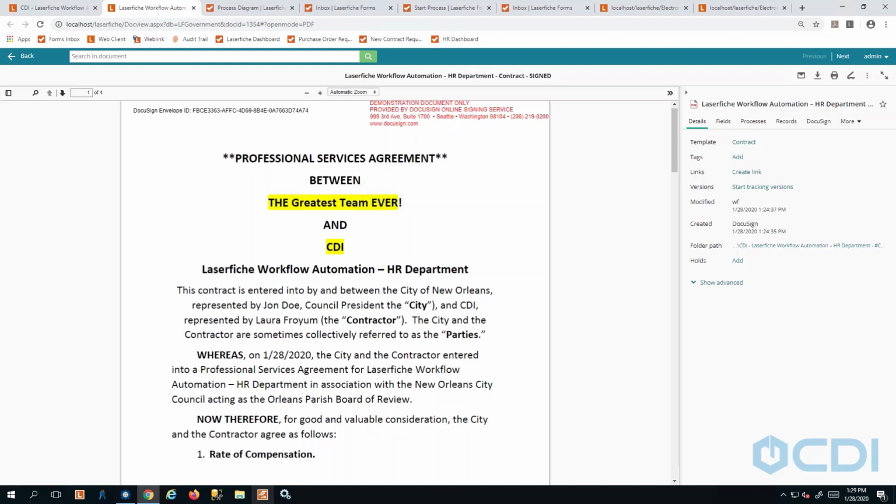So if you do have a department that is interested in this, if your legal department is interested in this, each person would need a full user license to incorporate a process like this. The demo that I had showed a few months back worked great for outside collaboration, if you're collaborating with outside team members, just because the back and forth would be handled maybe via email. But then once you've got that completed contract, it comes back into the system, goes out through DocuSign, sign contract, goes back into Laserfiche, and so on.